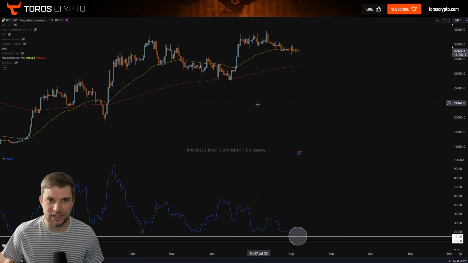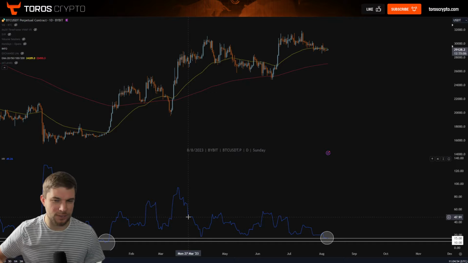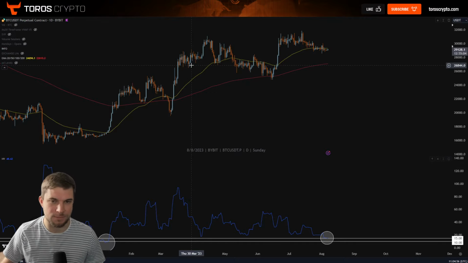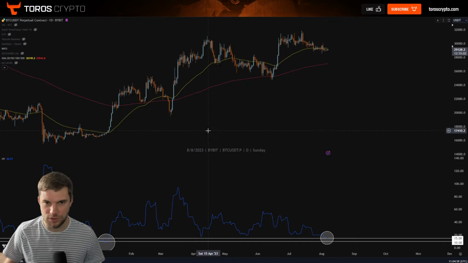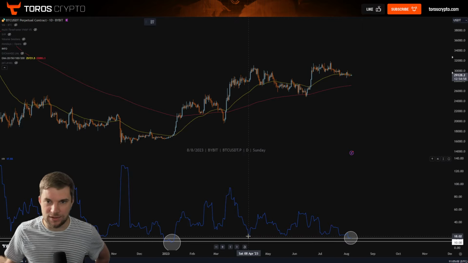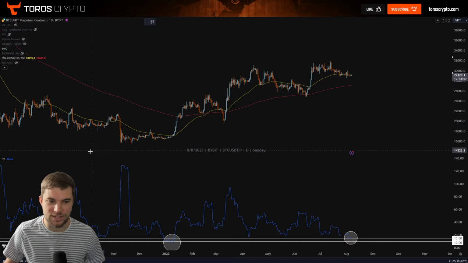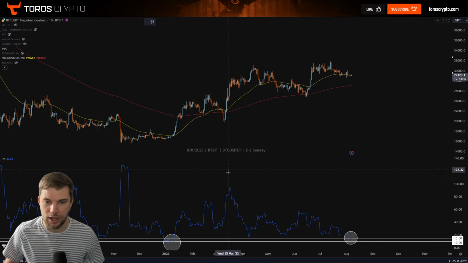I think that's highly unlikely, but it is interesting that every time we have come this low on the volatility, it has led to a move up, even if that does subsequently lead to a move down soon after. And in fact, when we're just looking at any of these low volatility events here, even if it is continuation further down, almost every single time has led to initially a move up to begin with.